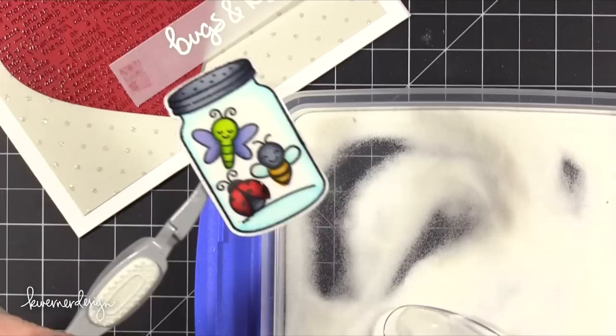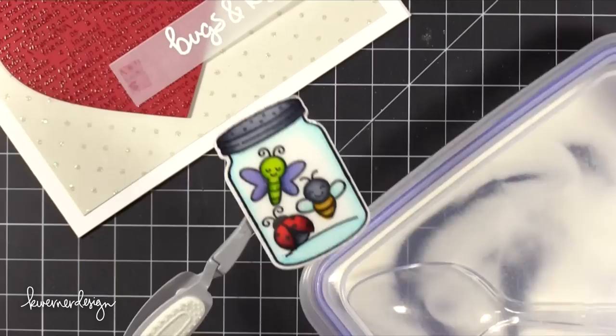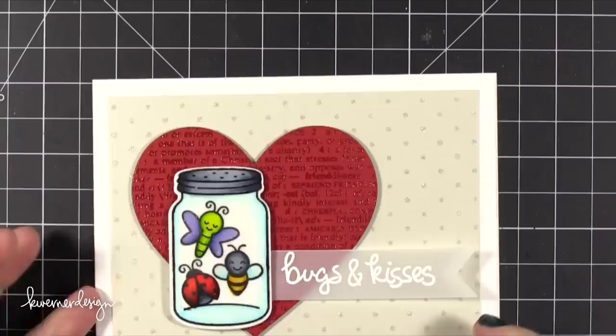And then I'm going to adhere it back down onto the card and put it directly over that banner shape that I previously adhered. So I'm just putting it back in the same spot. So that completes the card for today. It looks like a really simple card, but it's deceptively simple. There's quite a few steps to it.